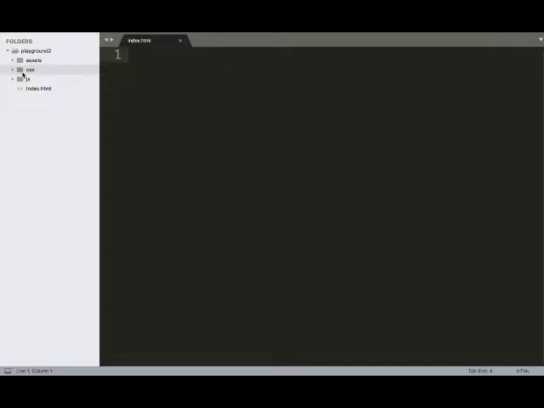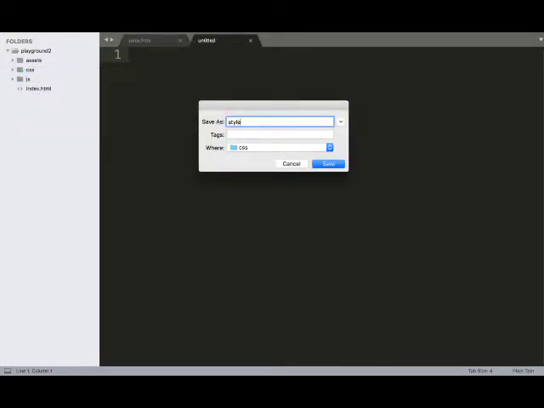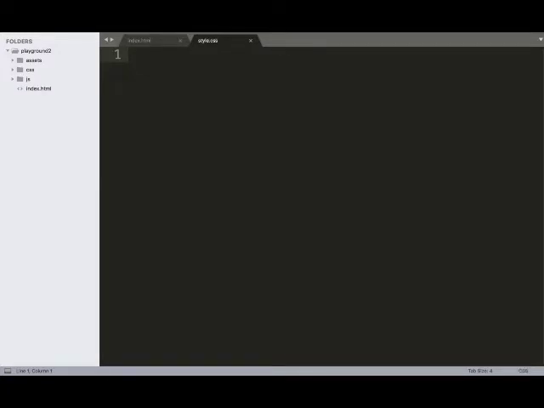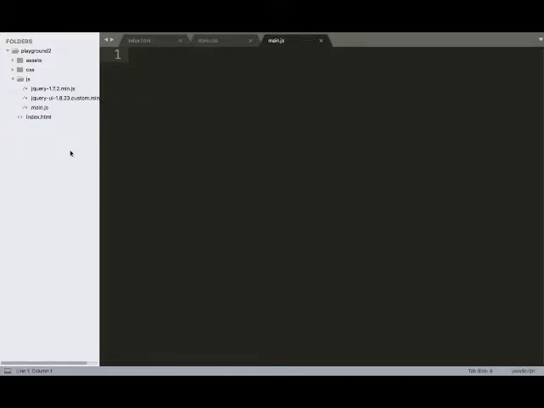Then I'll create one style.css file in the CSS directory, and hit save. Afterwards I need to create a main.js file where I can write my JavaScript or jQuery. I'll create it in the JS folder, Control S, and give the name main.js.